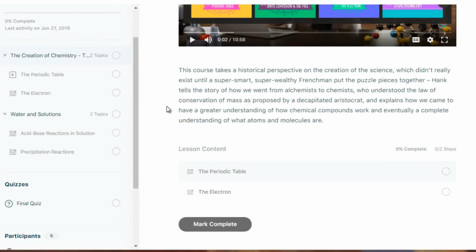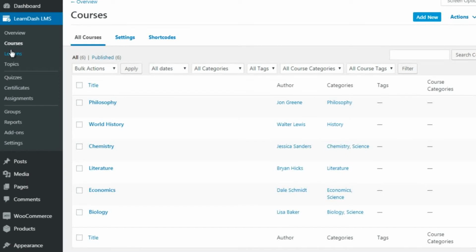Once you've watched the video, and you can upload your videos, like I said earlier, to Vimeo or any other video hosting site, it's really easy to create this. All you have to do is embed the video, add some text, and that's it. As you can imagine, when somebody's going through here and they're done, they click on Mark Complete, and what's nice about LearnDash is it pushes them to the next step. So courses, lessons, topics, and then we've got quizzes, which I'll discuss later down the road. We'll also discuss certificates later on. We've got assignments, groups, reports, add-ons, and settings.